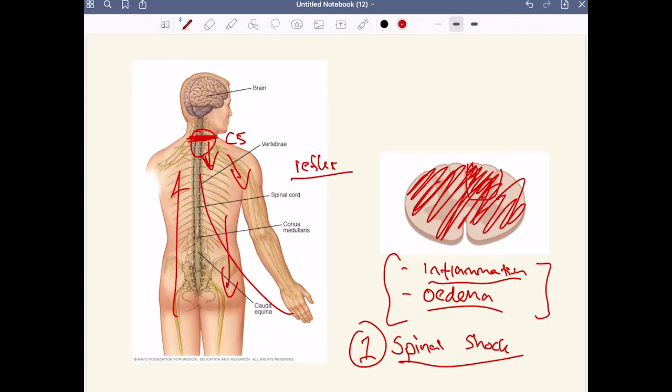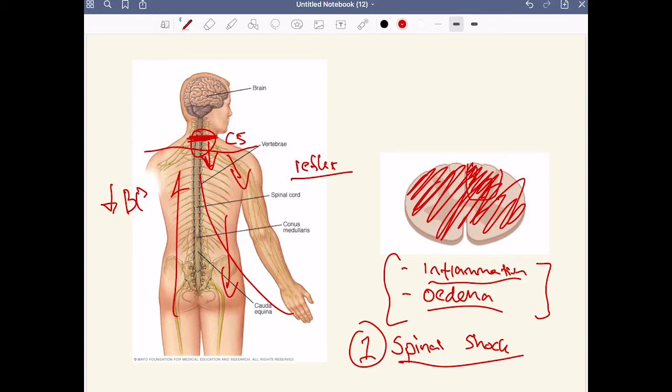I've also done a lecture on the injuries that impact motor nerves. So this would be reflexes. Have a look at that video just below this one, and that will go through the differences in reflexes and muscle strength and muscle bulk, etc. But the take-home point: in the early stages of spinal shock, there wouldn't be any reflexes below the level of injury. So if you were to do a patellar reflex, bicipital reflex, or look at, say, bowel and bladder, there would be none of that. We'd also see a quite low blood pressure.